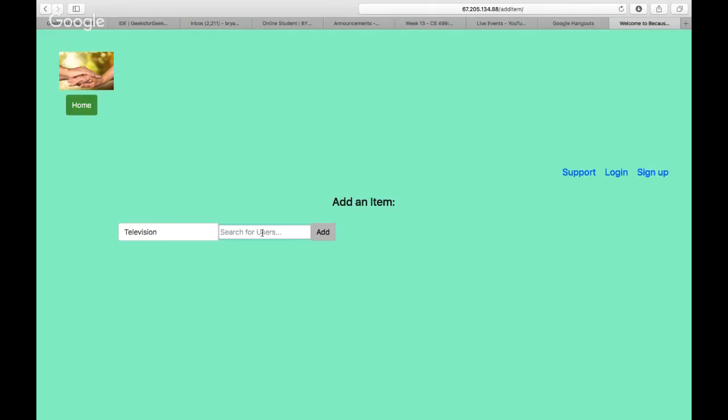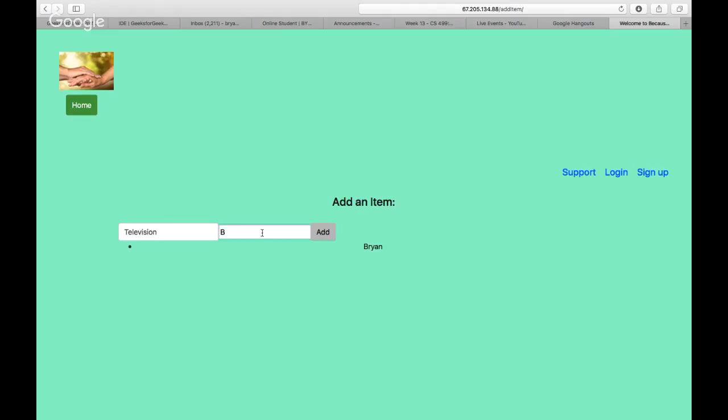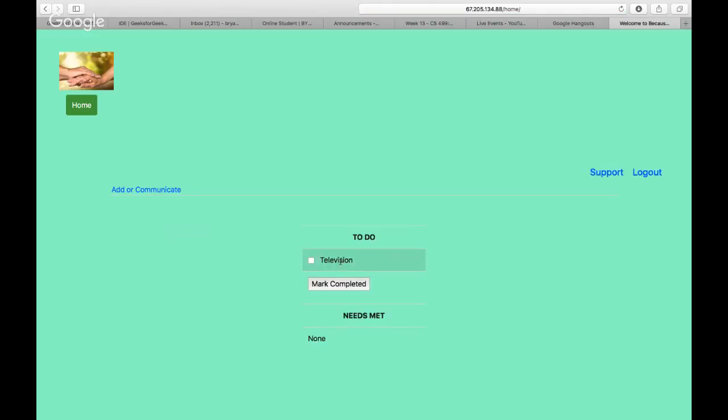You can see there's a little bit of JavaScript in here. Right now, I'm the only user in the database, but if I were to type in my first letters, it would pull up all the users with that letter and so on and so forth. Say if I were to type in BO, there's no BO, but there's a BR. Anyways, that was my way of trying to add to it. But for now, it's just added to a solo user. We click add, and there's an item added to the list.